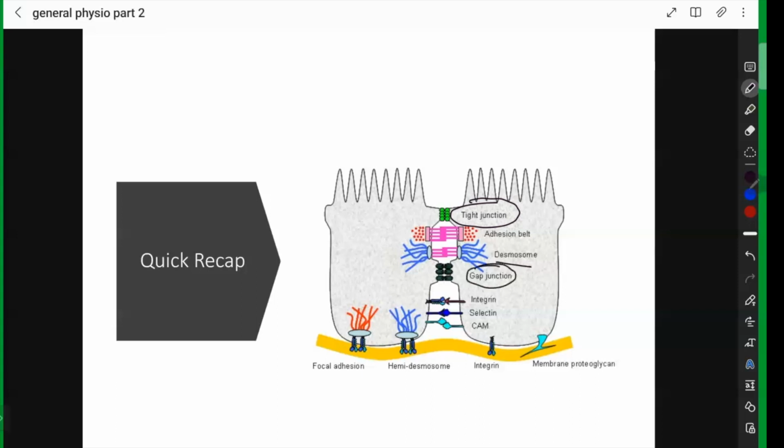Gap junctions permit substances to pass from cell to cell without entering the extracellular fluid. That is the clinching point you have to understand. Clear? The gap junctions are composed entirely of an integral membrane protein called connexons. Each connexon is made up of 6 proteins, that is your connexins. Six individual components which are essential for molecular transport. Where are you going to find this? In cardiac myocytes and smooth muscle cells. Is it clear up to this?